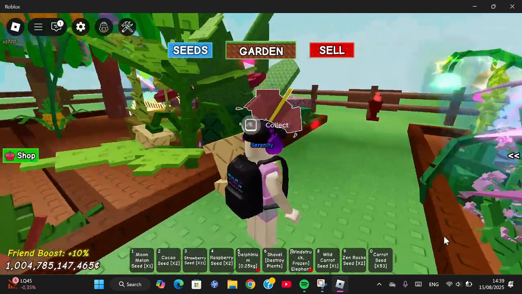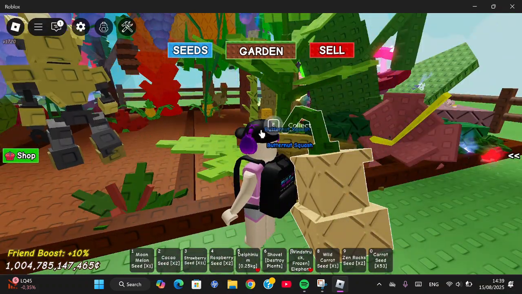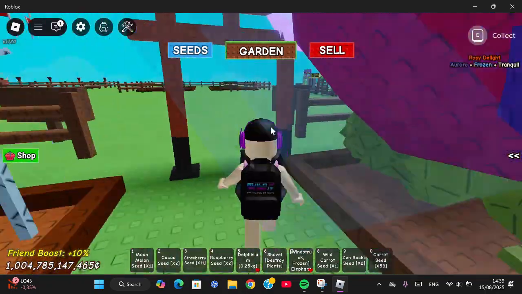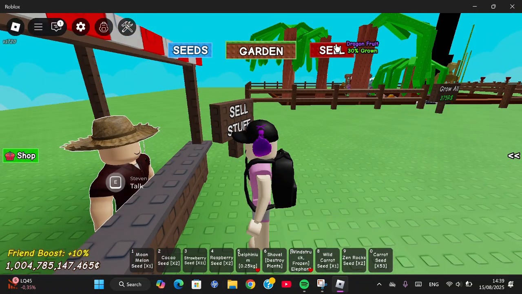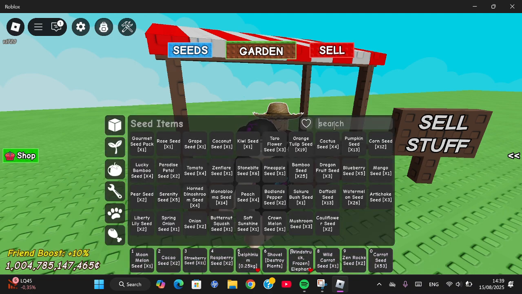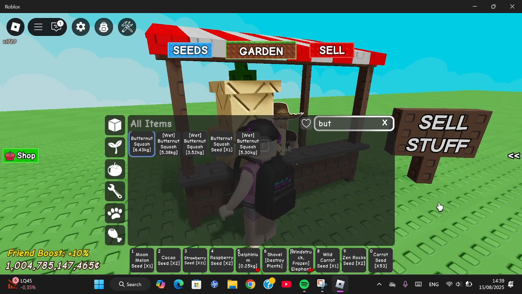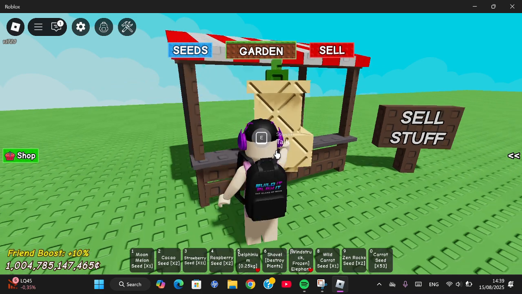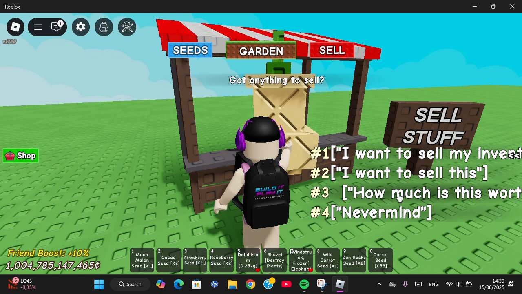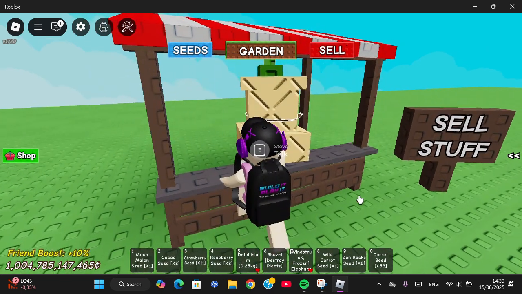Okay, this is the butternut squash. Then I'm going to collect it to see the base value of it. Let's go to the sell menu, and I'm going to try to sell my butternut squash. Let me search for it. Butternut squash, the original one, the butternut squash without mutation. Okay, let's try to sell it. How much is this worth? Okay, well, not bad.